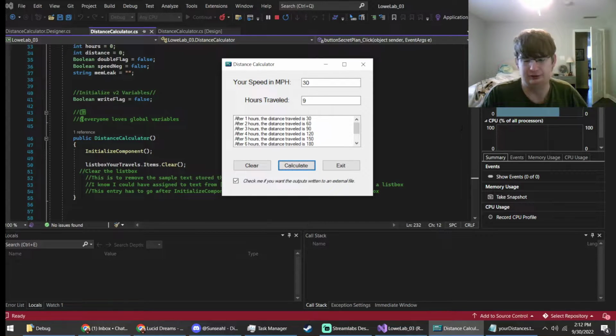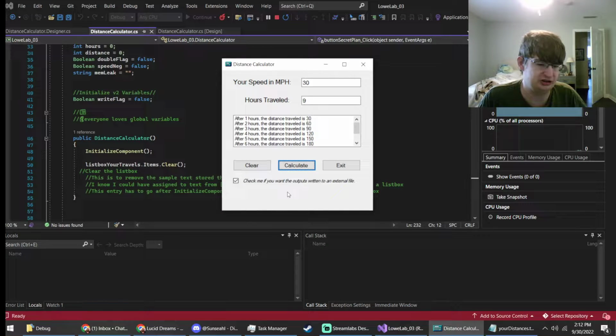I can either redesign my whole GUI, which honestly wouldn't be that difficult. I could just shift this, expand the form a little bit, and have a giant button on here that says export to text file or whatever. But I designed my GUI last week, and I wasn't going to touch any of that again because I liked my design, and I'm stubborn, and the instructions are stupid, so I'm going to find my own way around it.